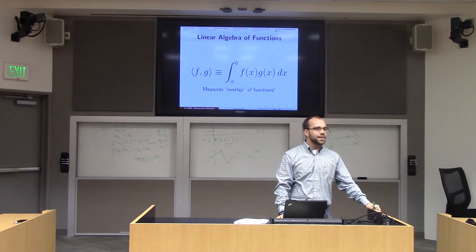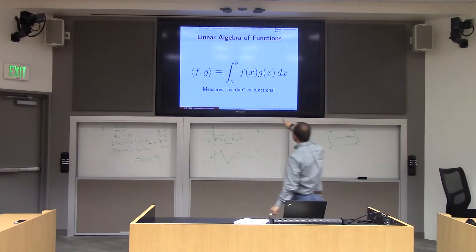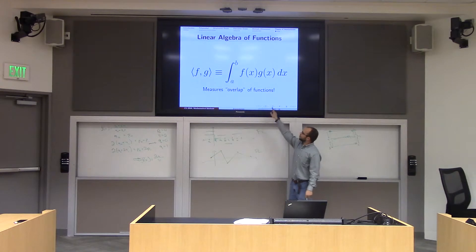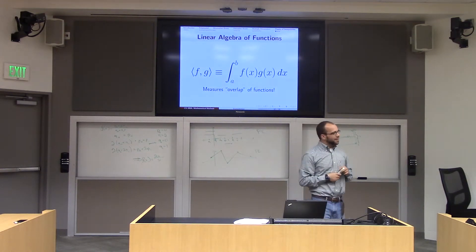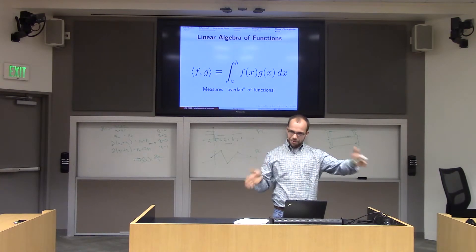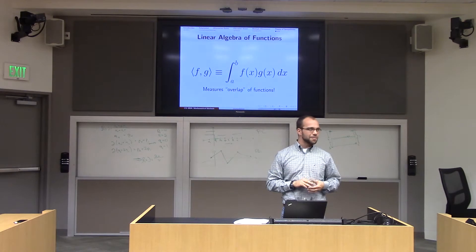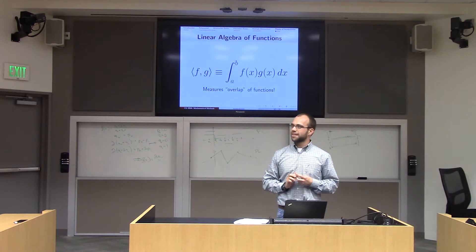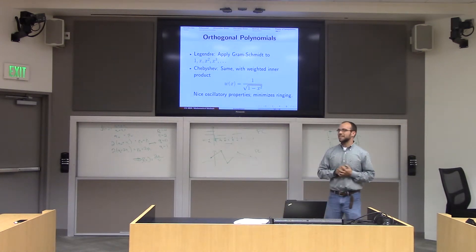When we talk about understanding the quality of interpolation schemes, we can still use the language of least squares. This dot product gives me a norm of a function — if I take f dot-producted with itself, that's the integral of f squared, which is the two-norm of a function. The theory of interpolation asks: how well am I approximating a function in a least-squares sense? So if I have the sum of polynomial terms and subtract off what f of x actually is, I can take the norm of that difference and I want it to be small. For a certain polynomial basis it will be, and for others it won't.